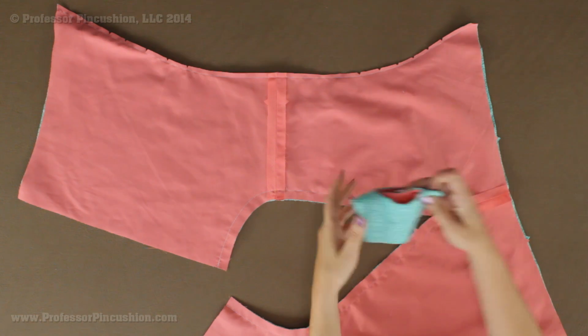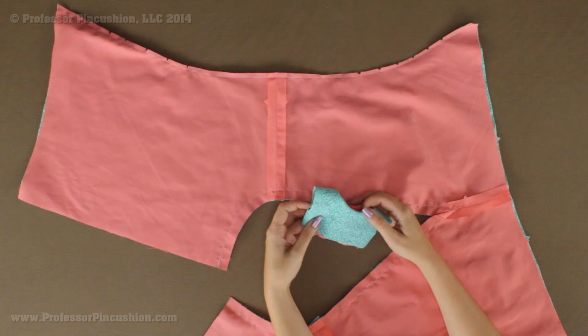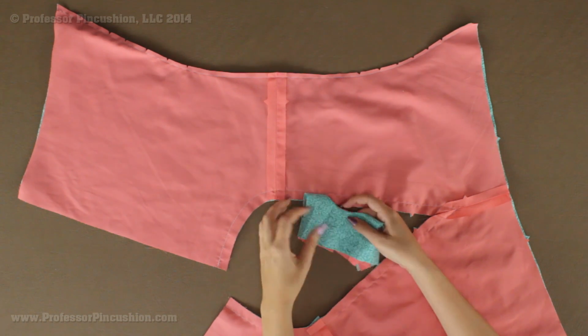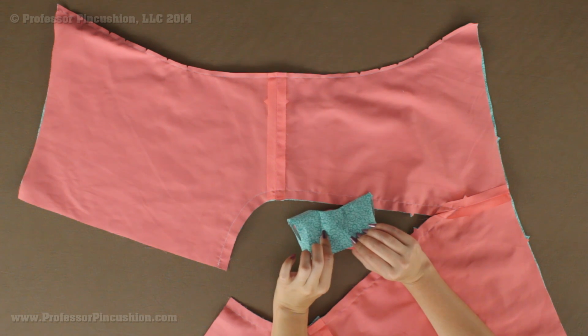So here is my doll bodice, and after you trim it, you can go ahead and flip everything so the right side of the fabric is on the outside, and now the wrong side of the fabric are together on the inside of your bodice. Usually pattern directions will ask next for understitching and or top stitching. We're going to talk about understitching first.